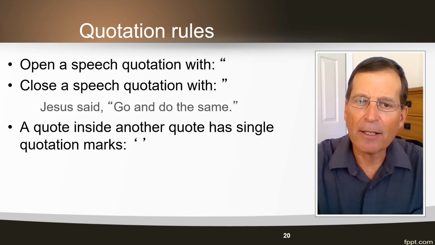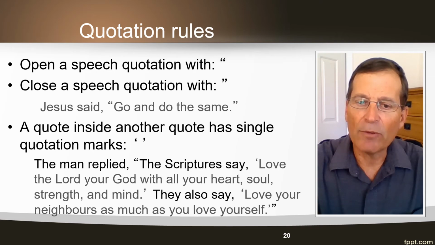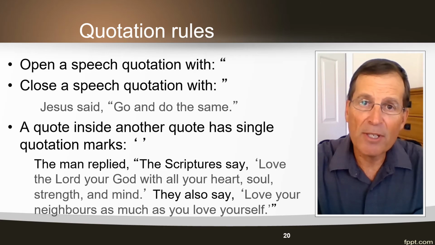Now, a quote inside another quote has single quotation marks. For example, the man replied, opening double quote, the scriptures say, opening single quote, love the Lord your God with all your heart, soul, strength, and mind, closing single quote. They also say, opening single quote, love your neighbors as much as you love yourself, closing single quote, and closing double quote. So these are correct usages of double and single quote marks for quoted speech and a quote inside another quote.